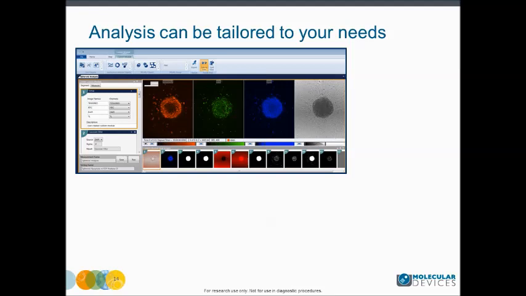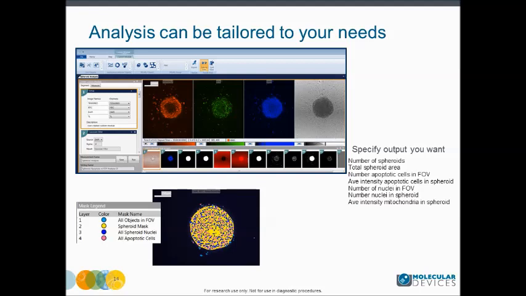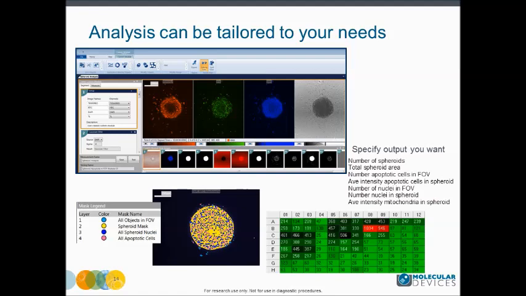Spheroids can be analyzed using our pre-configured software modules such as LiveDead, Cell Health, Multi-Wavelength Cell Scoring, or many others, or you may opt to set up your own analysis using a custom module with all of the typical image and object processing features available in a user-friendly drag-and-drop format. In Custom Module Editor, you can design and name your segmentation masks and specify only the information you want to be output. Any of these analysis methods can be saved and shared. This shows a heat map in MetaXpress of an analyzed plate with the number of cells positive for apoptosis overlaid.